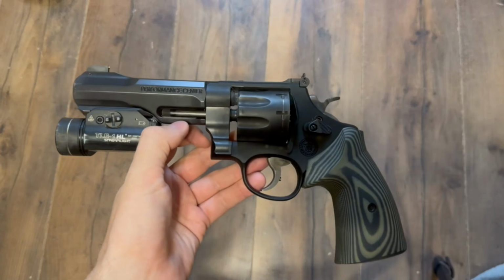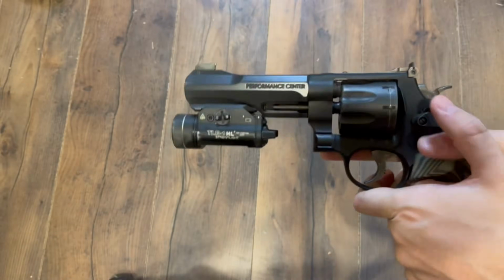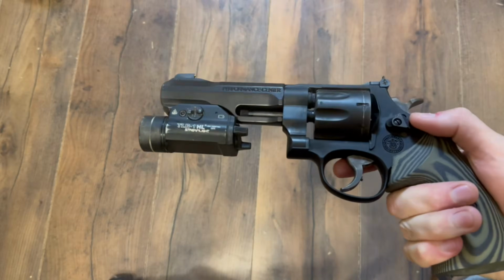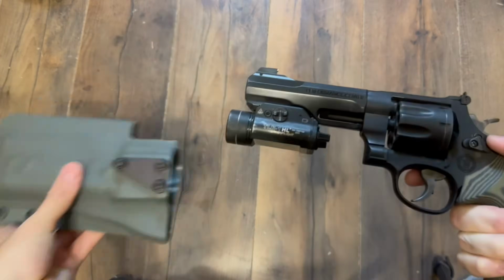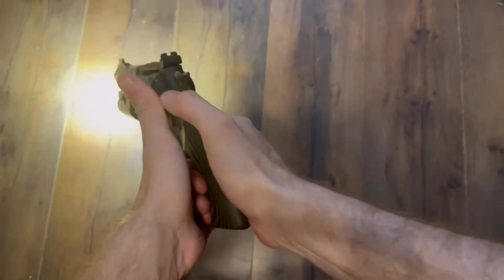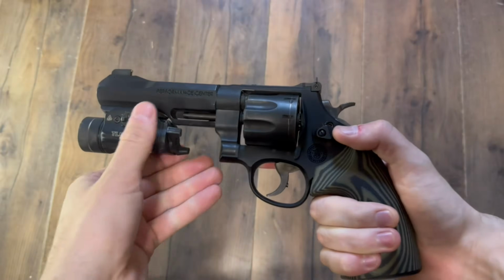So a quick note on the revolver. People are gonna ask how I'm actuating the light because, you know, can't really reach that with either of your fingers to activate it. So how am I using that? The answer is basically, as I draw it out from the holster, as I'm bringing the gun up, my offhand just comes up, bumps the light, and then I present and fire. So that's how I'm using that.